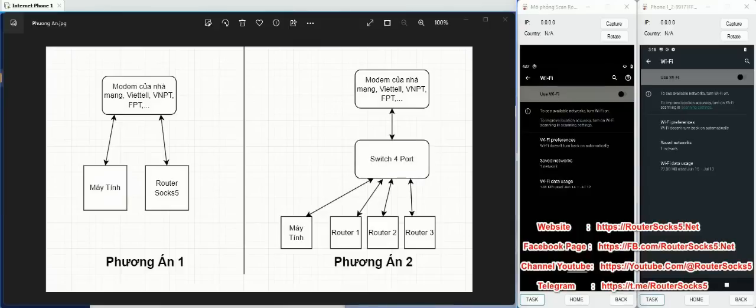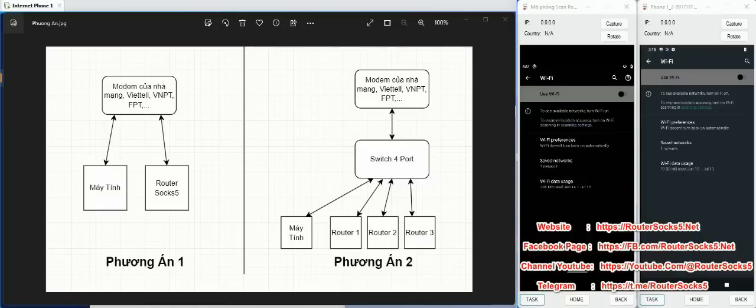Hello everyone, today I will introduce a new product of ours, which is a router with rewritten firmware that has the function of connecting to proxy and broadcasting Wi-Fi. It is specialized for those who buy in-app Android games, Apple, Amazon, or do offers, checkouts, reg account clones, etc., with many uses.